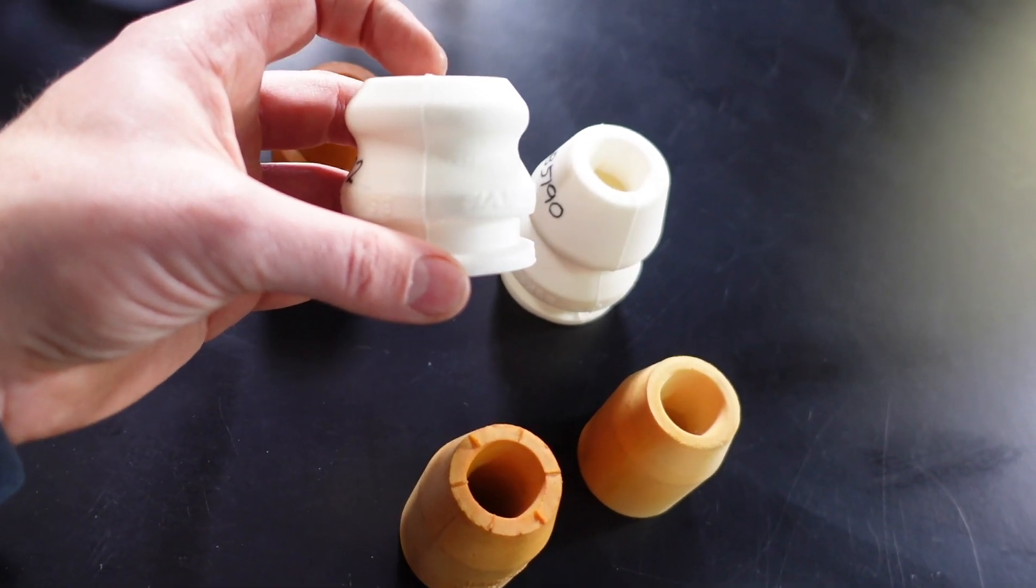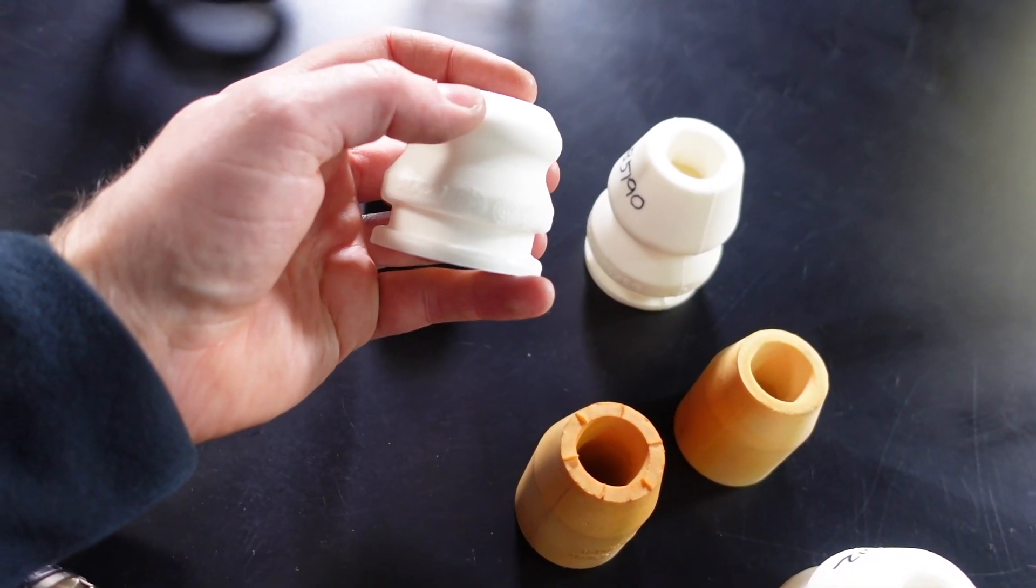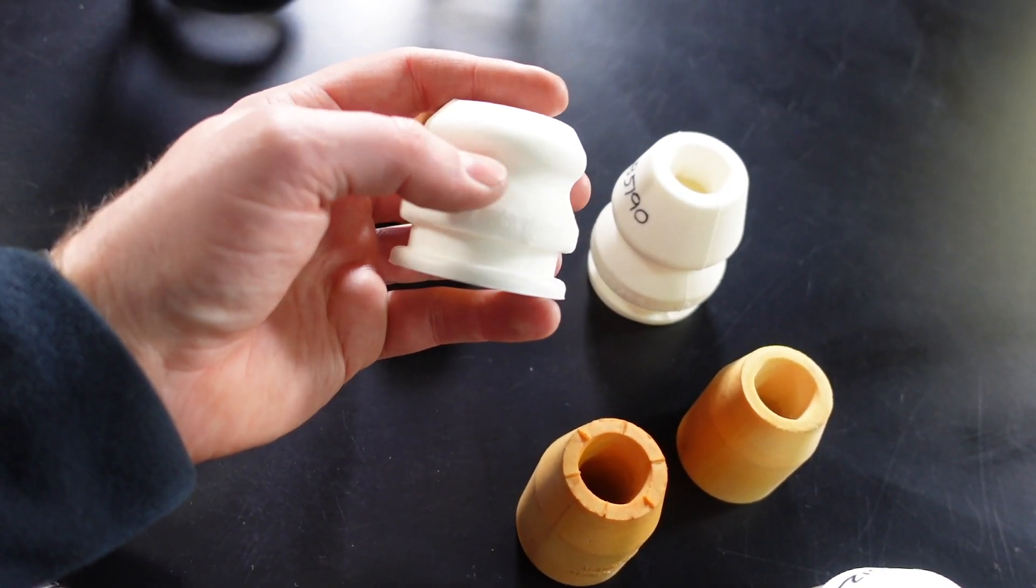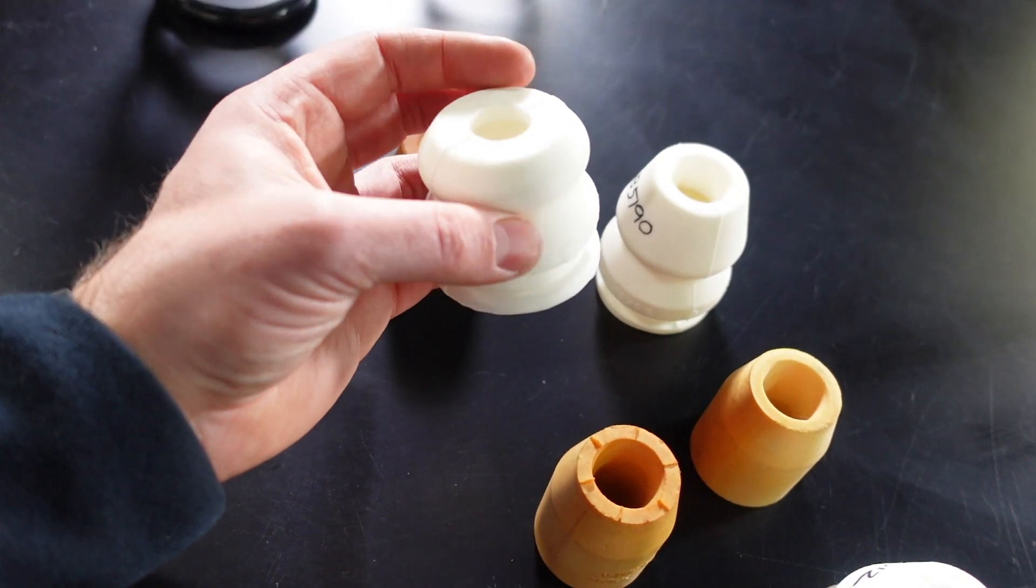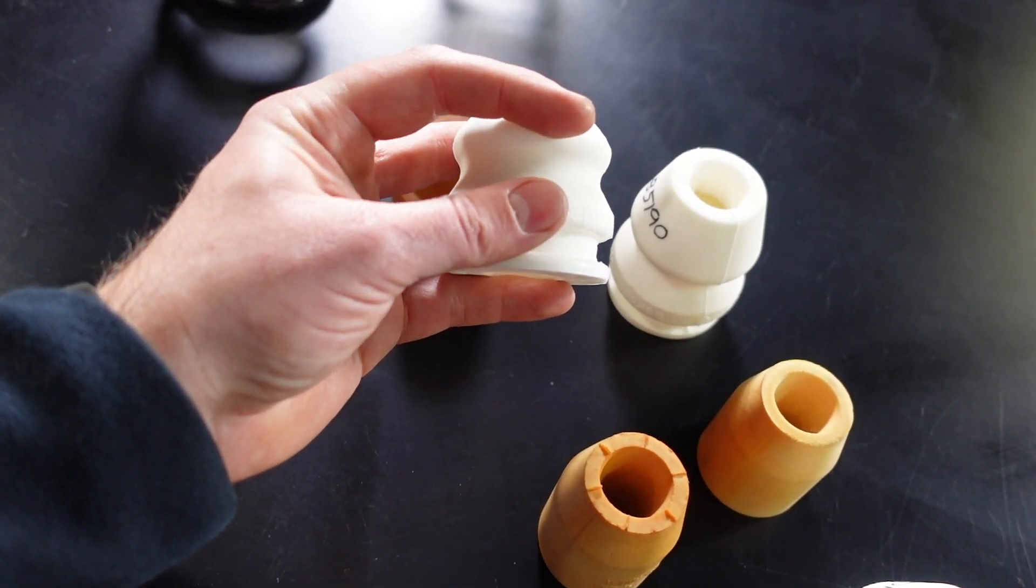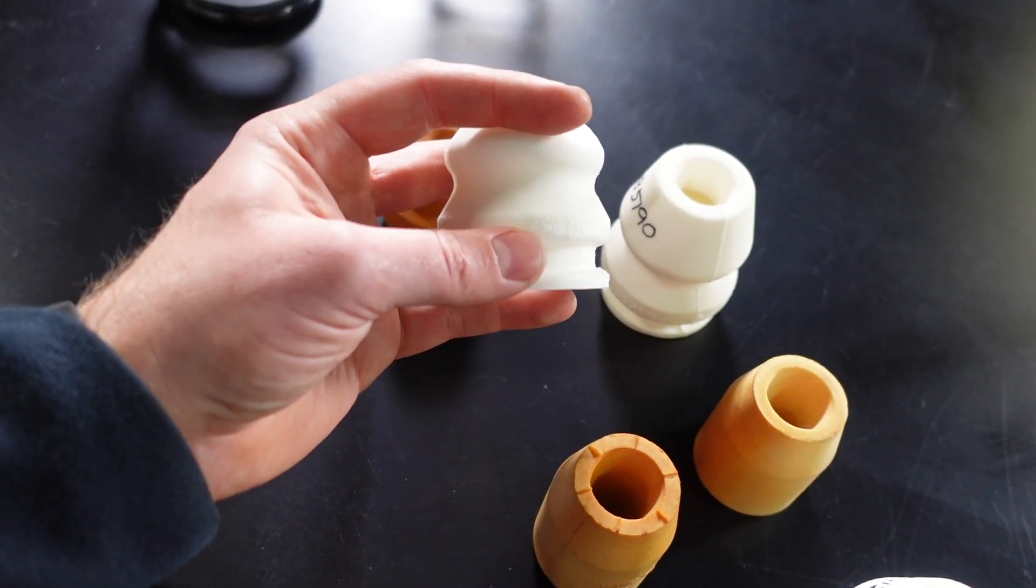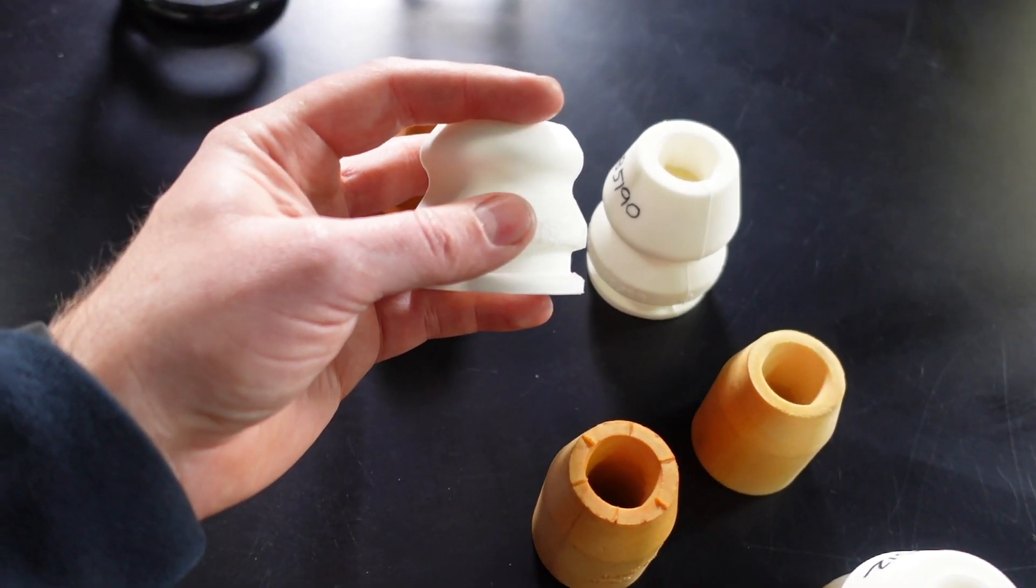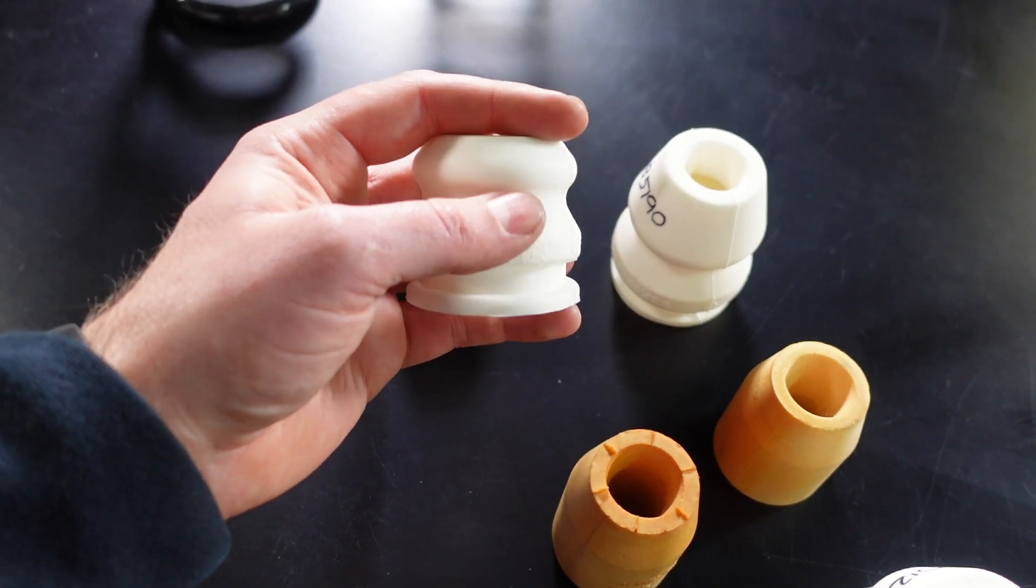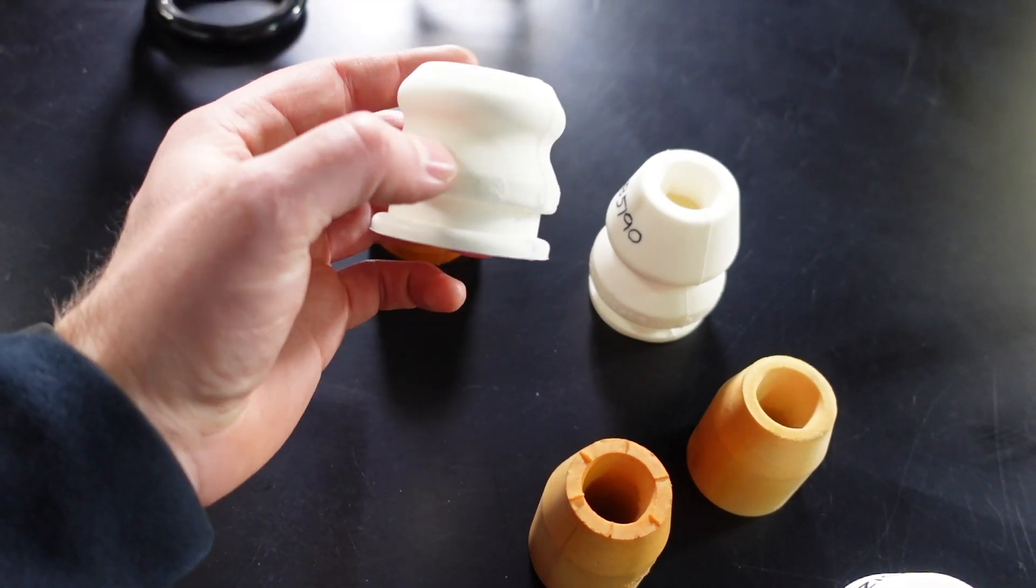The shape is also really important to how the bump stops behave. So as the bump stop's compressed, different sections will compress at different times and that generally results in a progressive stiffness increase, so the more the bump stop is compressed, the higher the rate ends up being. That's really just to control as you get closer and closer to your mechanical limit of your suspension, the higher the rate is to stop you bottoming out anything and causing damage in your suspension.